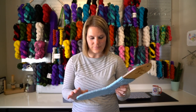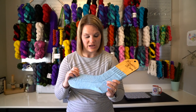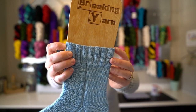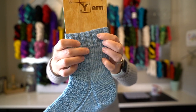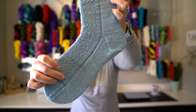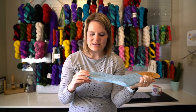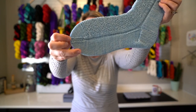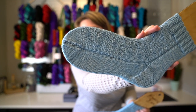I'll take it off of the sock blocker so you can get an idea of what that texture itself looks like. But I did 64 stitches for the cuff, knit two, purl two. I followed this purl stitch ridge all the way down the leg and foot. And I have one option in the pattern right now. We'll see if it stays. It kind of depends on the testers too. If you want to take it into the toe, you can do that as well. That's kind of what it would look like.